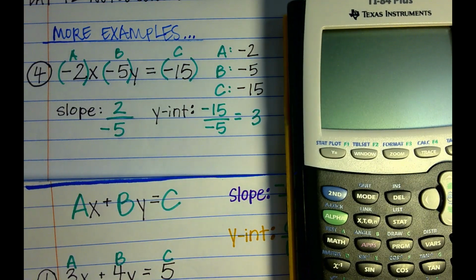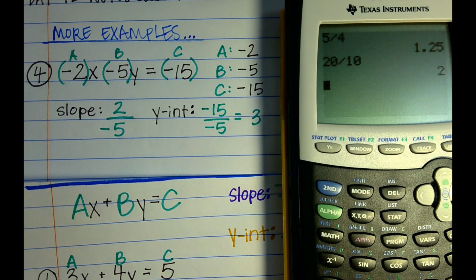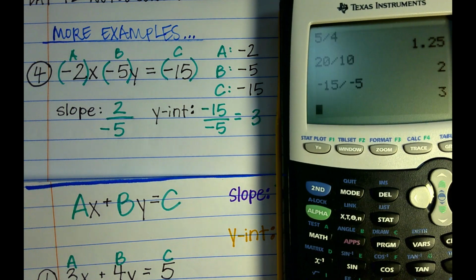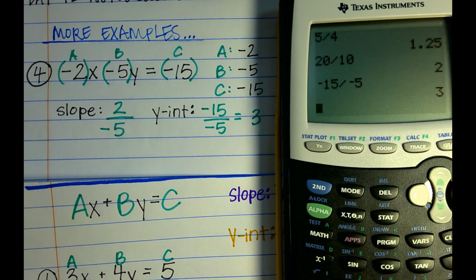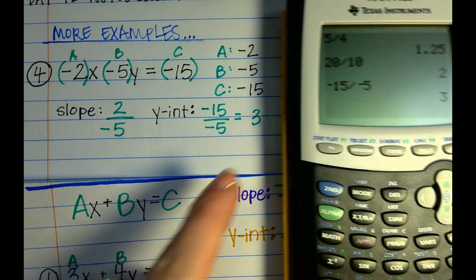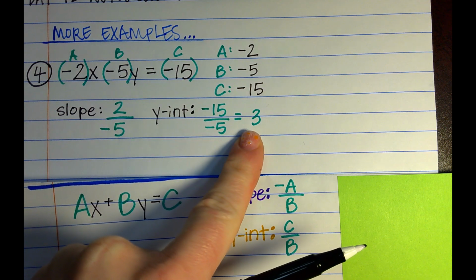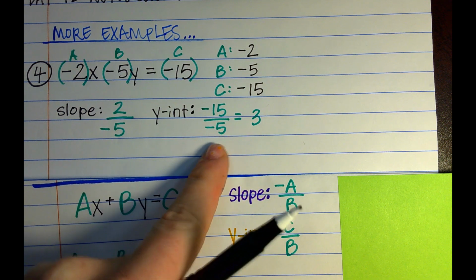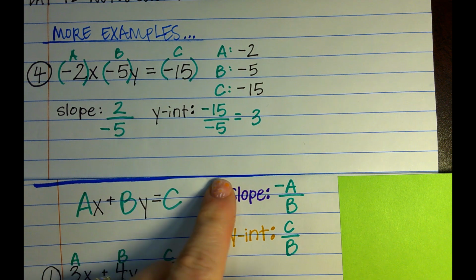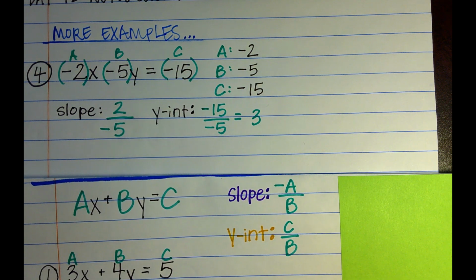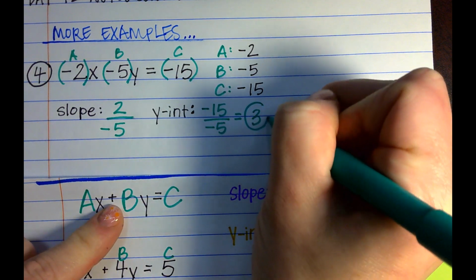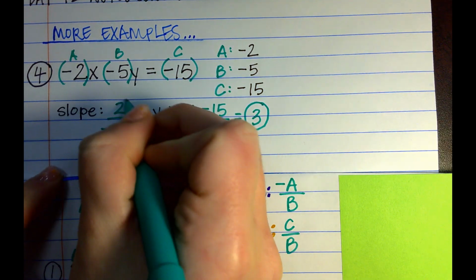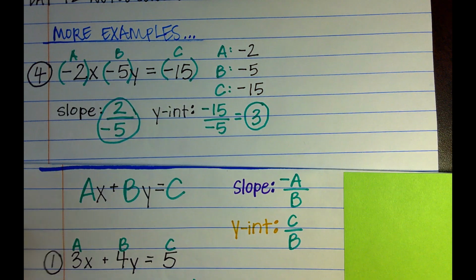And remember, we can also check that on our calculator. I can type in negative 15 divided by negative 5, and I'm going to get positive 3. And graphing 3 is going to be a lot easier than trying to figure out where my point is going to go for negative 15 over negative 5. I don't even know that we could do that. So our y-intercept is 3. Our slope is negative 2/5.